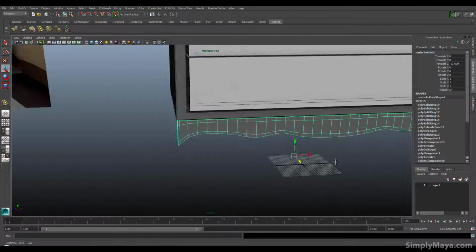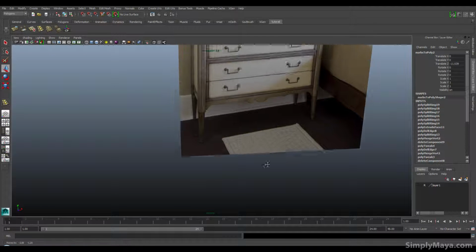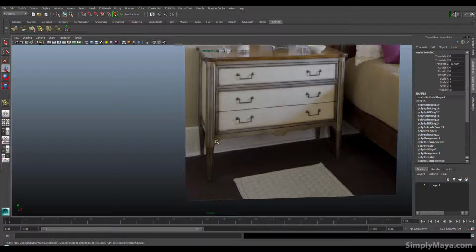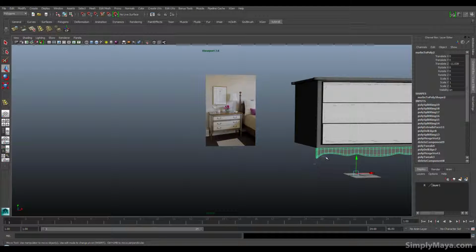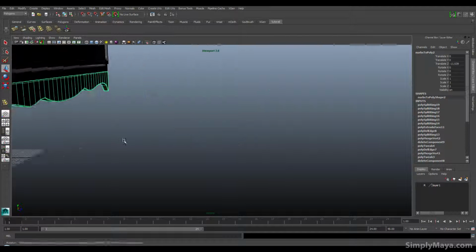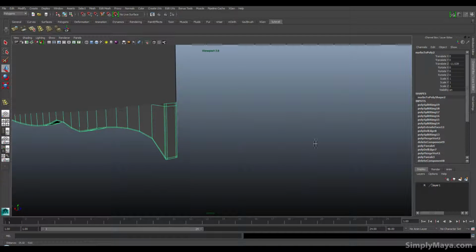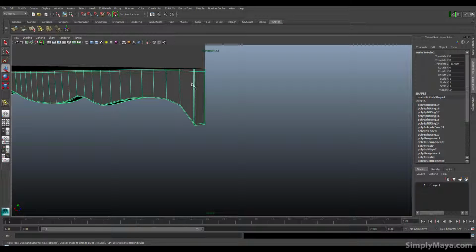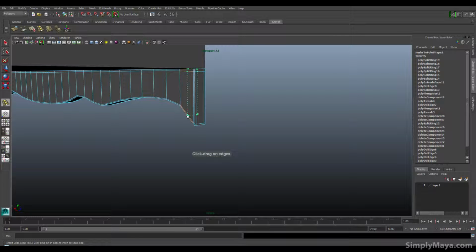Now, one other thing I see on the furniture is this side trim extends outwards. So what we're going to do is just unsmooth this a second. And I'm going to come round here and just extrude. In fact, I'll actually put an extra edge loop in here.